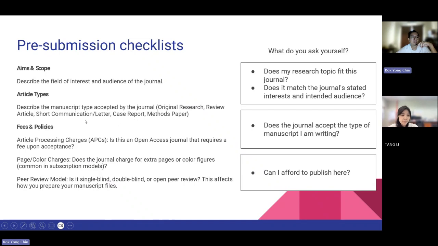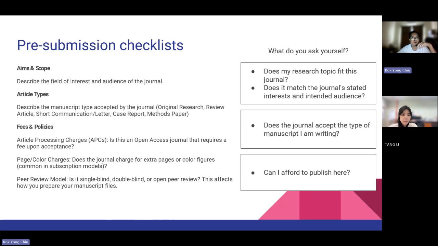You also want to check the fees and policies of the journals because nowadays a lot of journals charge an article processing fee. You pay so that the reader can read your paper for free. There are two types of journals. One type you pay, and readers read for free. So everyone can read your paper because you already paid the publication fees. The other type, you don't have to pay as an author. However, the reader has to pay to read your work. Sometimes you encounter this kind of journal, you cannot read because it is hidden behind a paywall. You need to pay first before you can read.